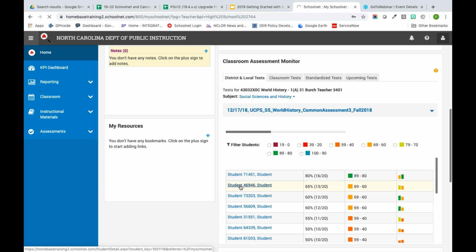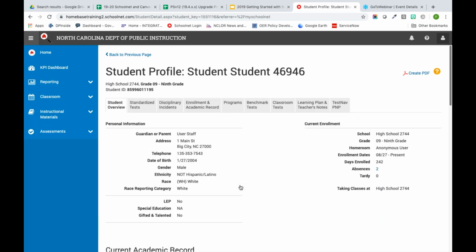So I'm going to give it just a second to load, and this is going to give me more detailed information about the student, information that would probably be very valuable to have at the beginning of the school year. All right, so the student profile has loaded, and there are different tabs of information. All of this information comes from PowerSchool, but I prefer how Schoolnet lays it out. I think it's much more organized and user-friendly than trying to go through PowerSchool to dig it all out.